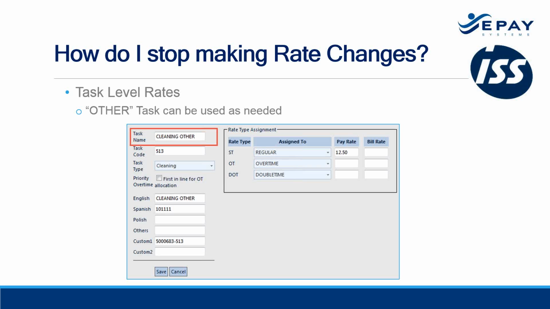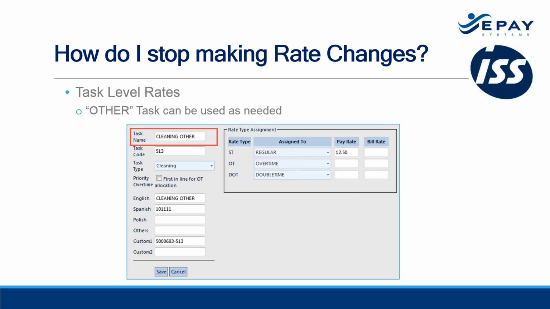So therefore, as part of that task model vetting, kind of how it goes through and figures out what exactly task the employee should have, it decides that since it couldn't match it up appropriately, let's go ahead and put it to cleaning other. Now the reason I bring this up is because cleaning other is actually kind of a miscellaneous task that's out there on all the jobs, and you can actually use that to your benefit.